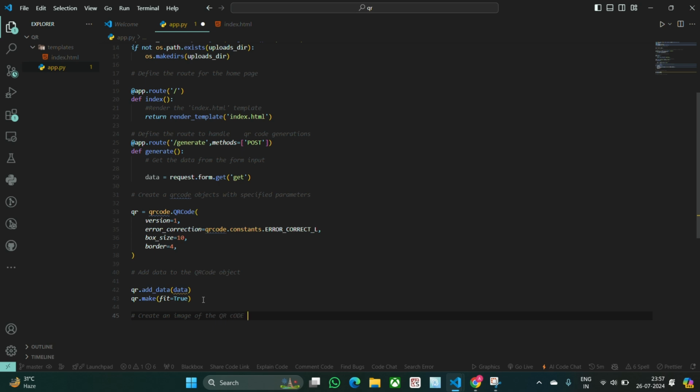Okay, so img equals qr.make_image, fill_color equals black, comma, back_color equals white. That's it.